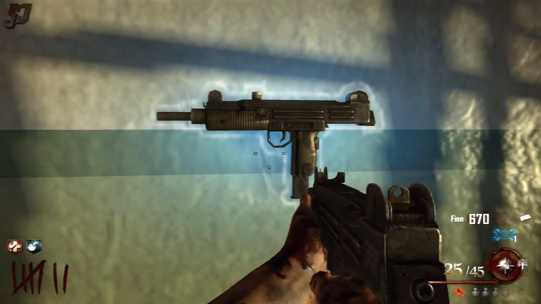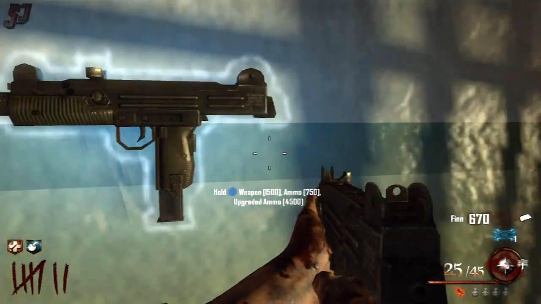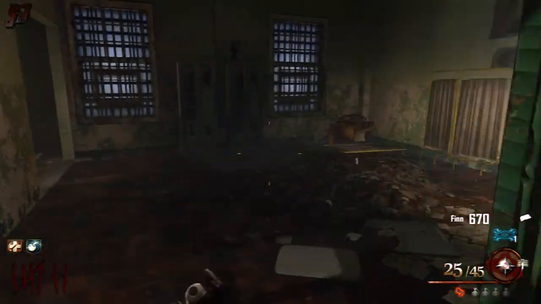I don't quite have enough to get ammo here for the Uzi, so I'm going to find some windows to board up so I can get some more ammo before I head off on the plane.